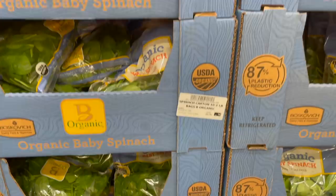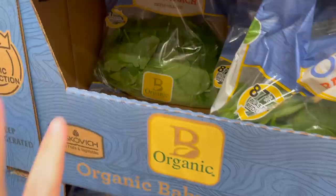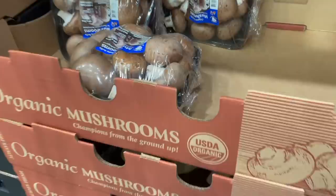Organic spinach is on my list for this week. I love using spinach to beef up any of our meals and letting it just wilt down. So $3.99 for a pound of organic spinach, which usually does last us at least a week, if not 2. I always need to get a thing of mushrooms for Derek. So I always get these organic baby Bella mushrooms, 24 ounces for $5. And then I will just cut them up myself and keep them in a Ziploc bag in the fridge. And they seem to do pretty well for us.